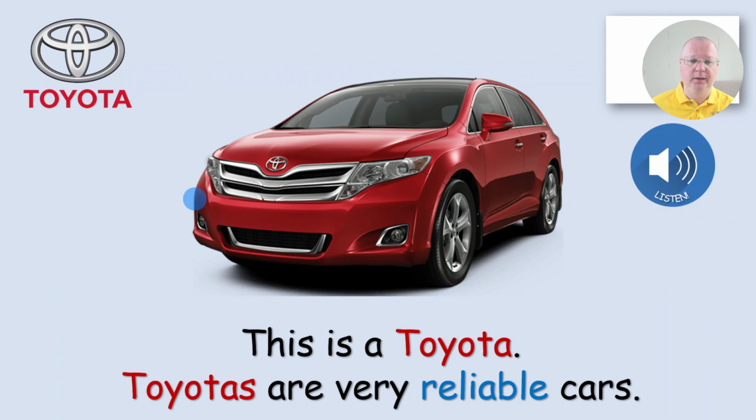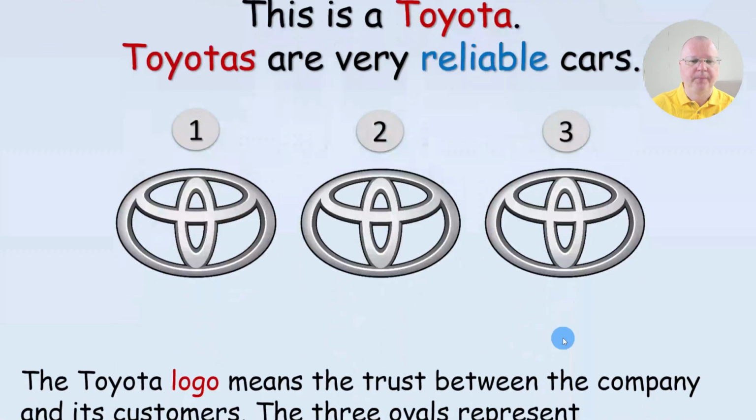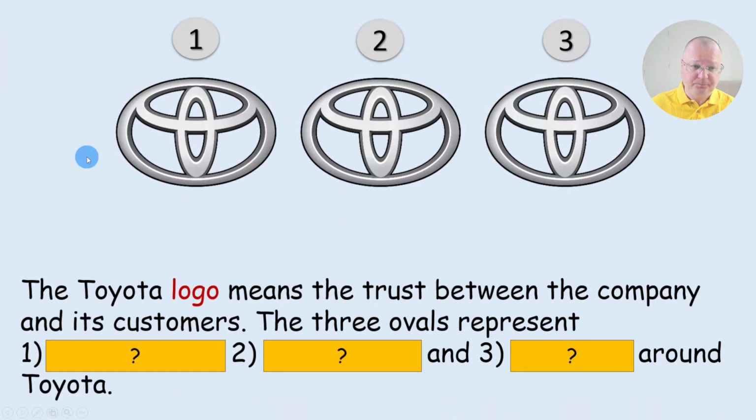Next car would be Toyota. Yeah, Toyotas are very reliable cars. Also, you can ask all kinds of questions. You can ask where Toyotas come from, or what country they are made in. And as always, you can listen to the pronunciation of the car brand. Let's take a look at the logo. And they're really interested in this part. Honestly, many adults, many grown-ups do not know these facts. That's why I think this lesson is going to be interesting for everyone.